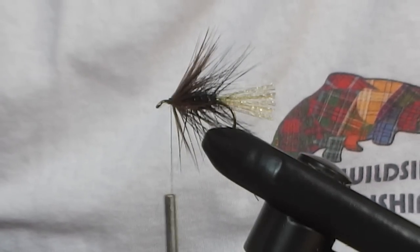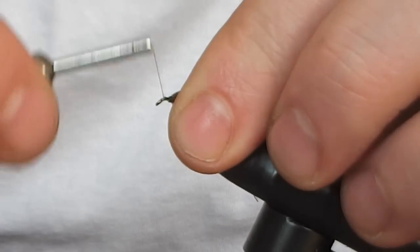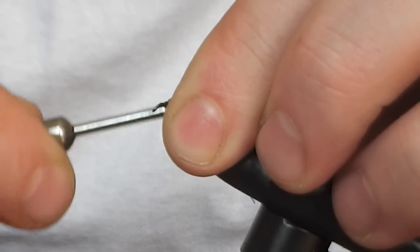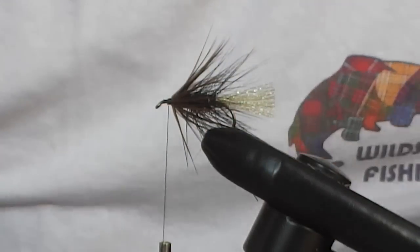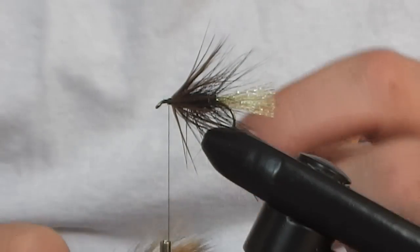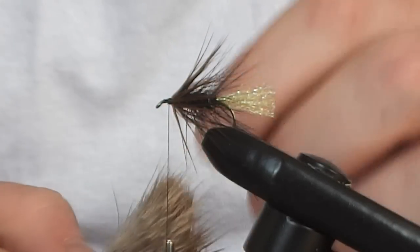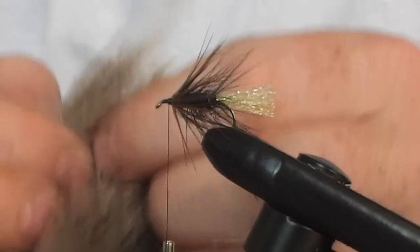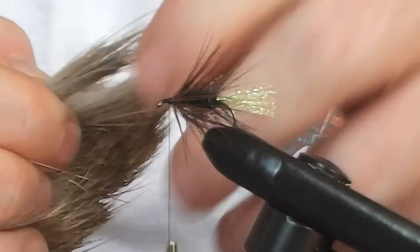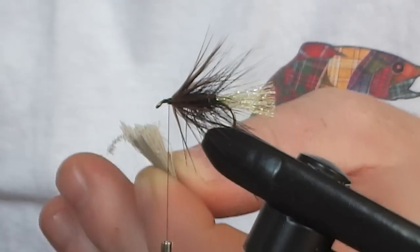To finish it, we need to put on a muddler head. I've left this space here completely free for the muddler head. We'll just put a couple of turns of silk in anticipation for a nice big bushy head. We're going to use winter deer hair — natural deer hair. This stuff usually gives you a lovely, tight muddler head. If you cut it at the base, you get a piece that's roughly all the same length. Take a pinch of hair, and don't make it too many or too few — if you do make it too few, you can always go back and do a second head.